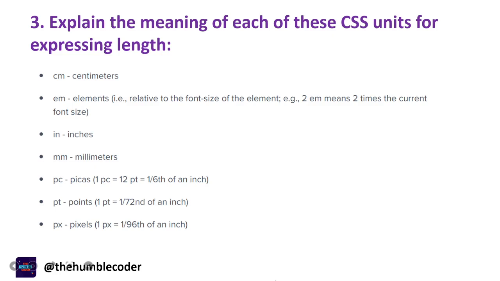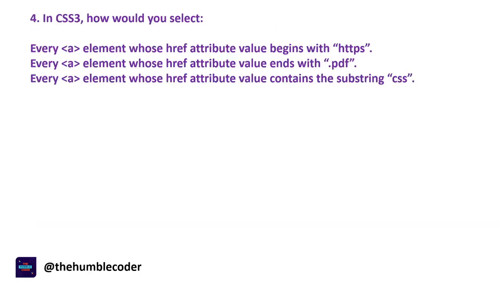Now you don't have to remember all these values, that is, how much a pixel is of an inch and how much a point is of an inch. You just need to know that these values exist, so that whenever you read code, you are already aware of it. Okay, moving on to the next one.